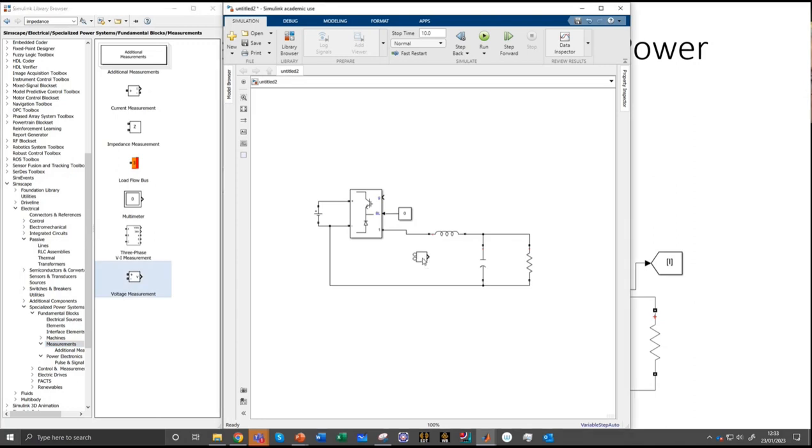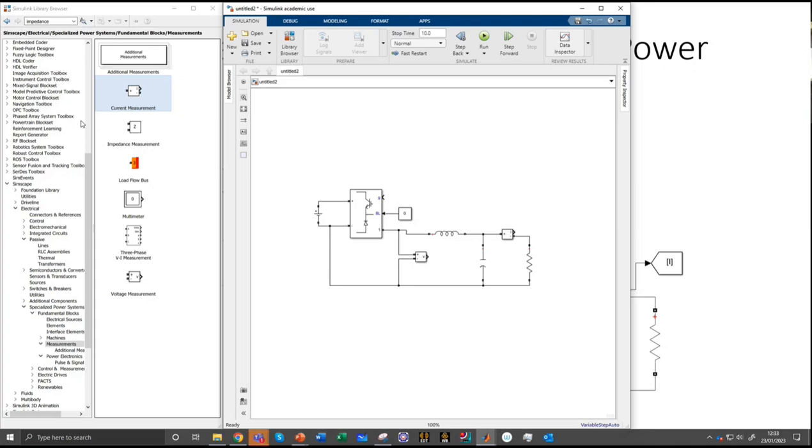So I'm going to measure the voltage here, and then I'm going to measure the current. So the current needs to be in series, so I'm going to get the current in here. Okay. So I'm measuring voltage and current, voltage at the input and current in the output.